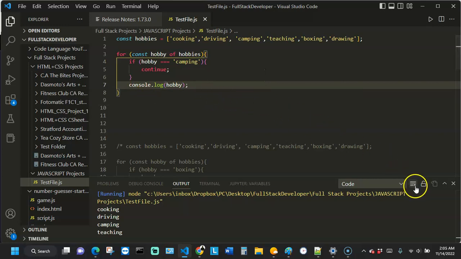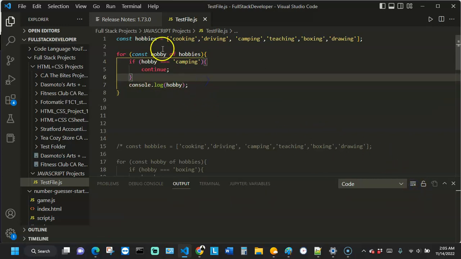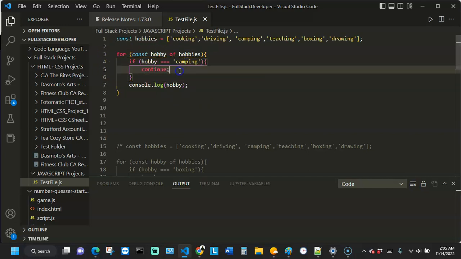Now let me delete this console so right now we see here we're saying that we want to loop through this array and print everything in this array except for camping. Okay, so when the looping starts, we do the first two, but whenever we encounter camping, where hobby is equal to camping, we skip camping and we print the other one.